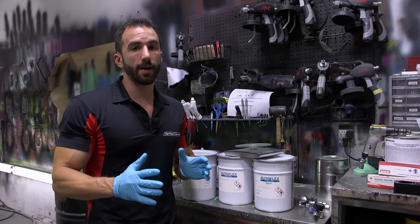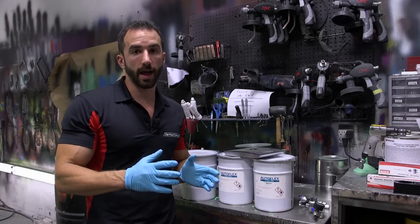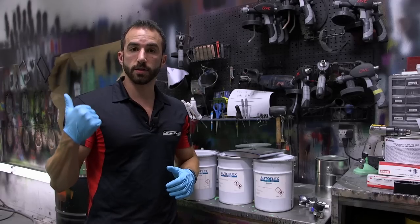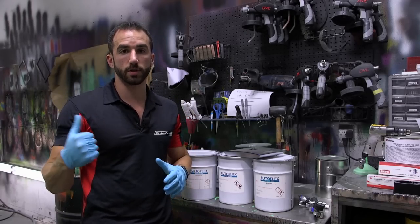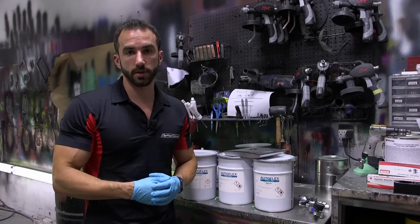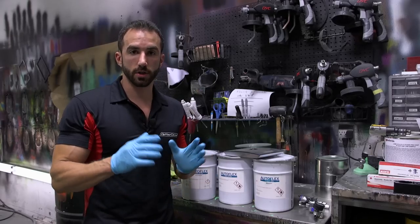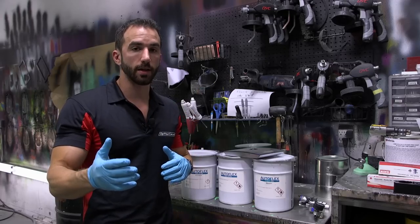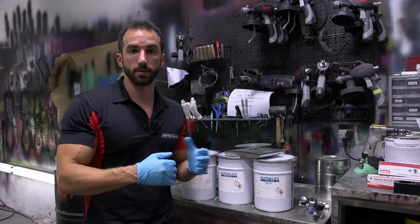However, you're rarely ever going to use a full gallon of gloss on one vehicle. What we normally average is about 1.5 to 2 liters, or about 1.5 to 2 quarts of gloss per car. On this B5A4, without doing the roof, which is pretty much as small a situation as you can get, we're going to be using just over 1 liter of gloss. What we'll do is mix up 1.5 liters just to make sure we have enough. You always want to make sure you have a little bit more than you need. You don't want to be halfway through your gloss coat and decide that you need to mix more.